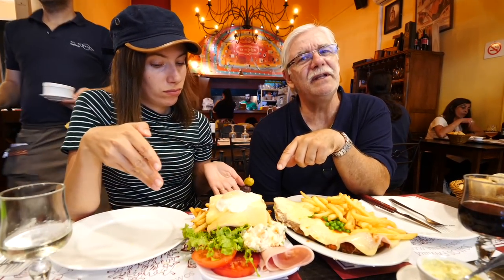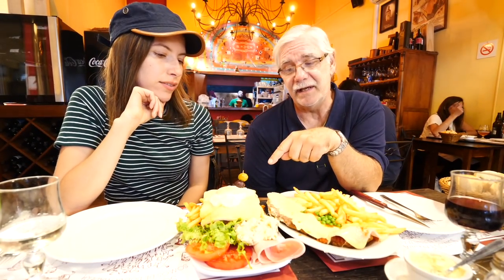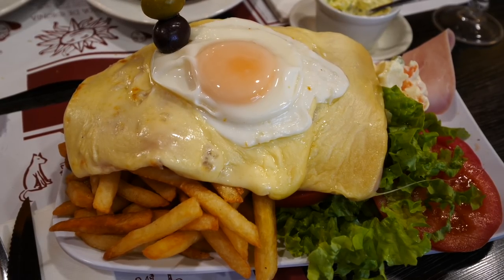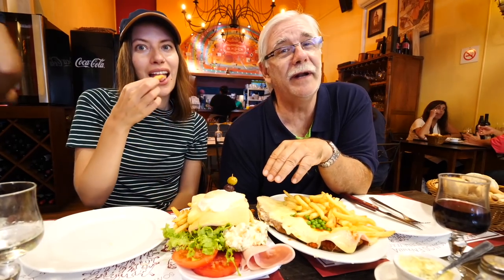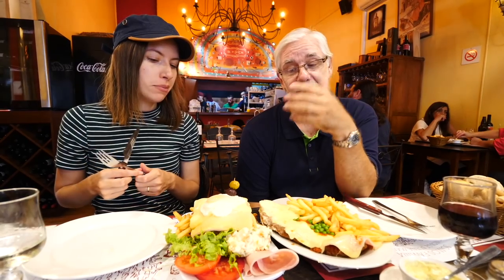And this one is called chivito. I don't know why they call it chivito, because in Argentina, chivito would be the kid. A kid goat, a little goat. Kid goat at the barbecue. But this is not. This is a piece of steak, with fries, ham, mozzarella, fried egg, olive, French fries, Russian salad, Macedonian, tomatoes, lettuce, and whatever is buried underneath that we don't see. What can I tell you? It's a monster.